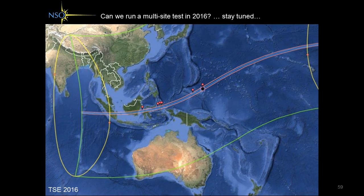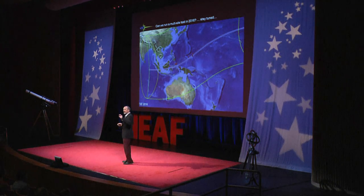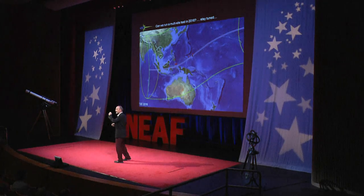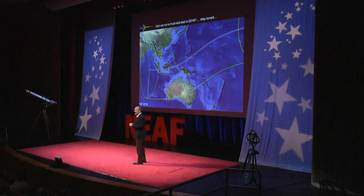So it turns out there's an eclipse in 2016 in Indonesia. And the weather forecast is not so good, but as the Faroe Islands experiment demonstrated, you can't rely on the weather. So the plan is, right now, we're looking for funding to send 4 students, and these are students from along the eclipse path, from the University of Wyoming, from Illinois, from Kentucky, and from South Carolina. Buy them prototype telescopes, send them along the eclipse path in Indonesia to 4 different sites, train them on how to use the telescopes and collect data.